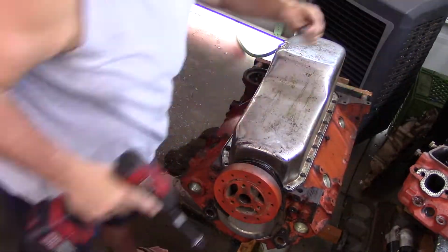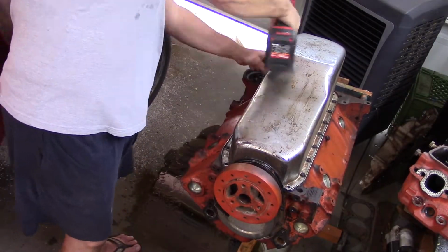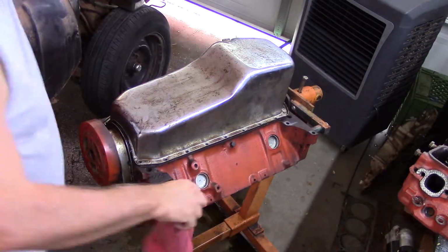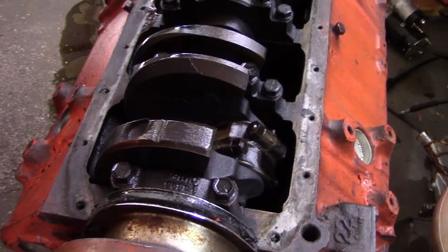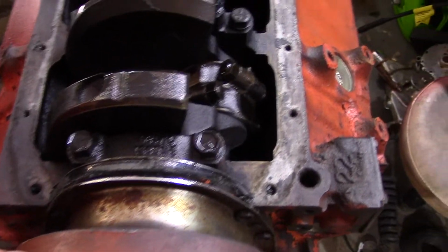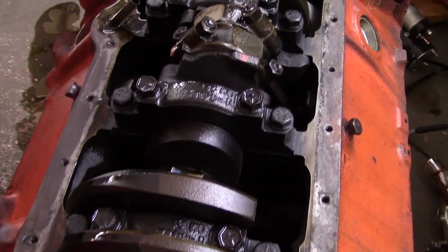The four corners are a bigger bolt head than the rest, and the rest are all 13 millimeter or half-inch heads. I do believe that's what it was. We're going to get this pan off so we can get a look at the bottom end of our 350 here. And as you can tell, it's a 4-bolt main, which made me super happy. So we have that. I'm going to take that harmonic balancer off before we can progress forward.